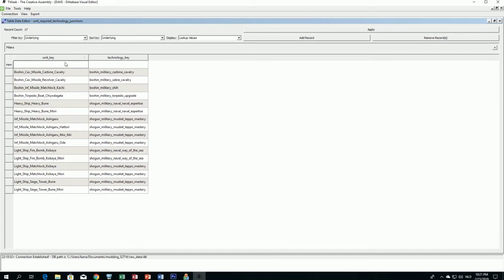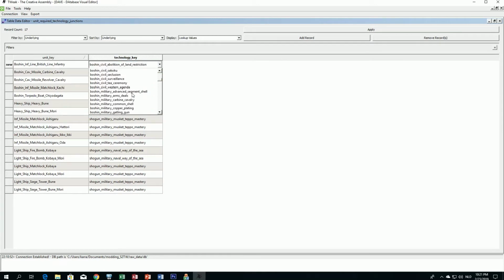You can take your unit, for example, the British line, and you can give them a technology. Let me see here, late line infantry, for example.